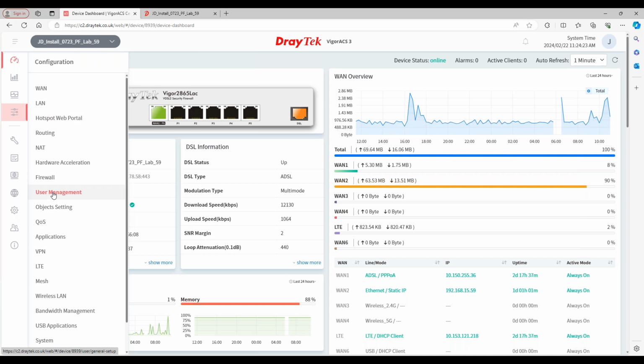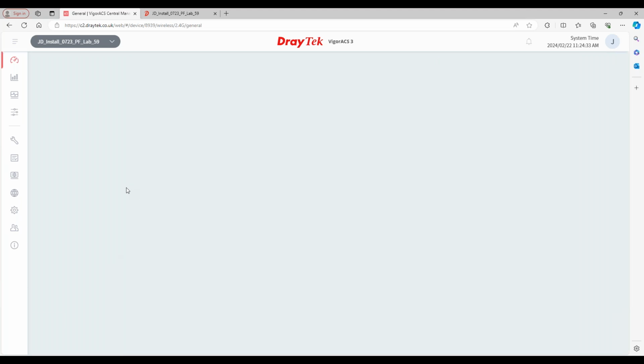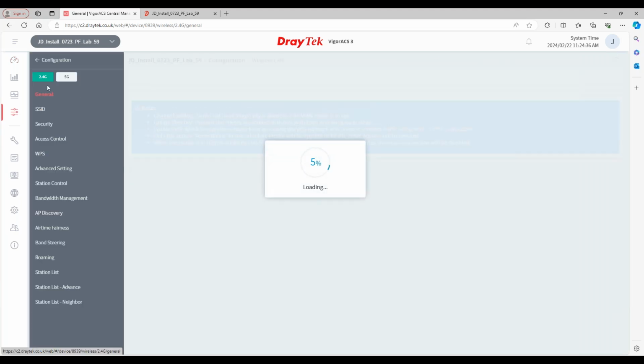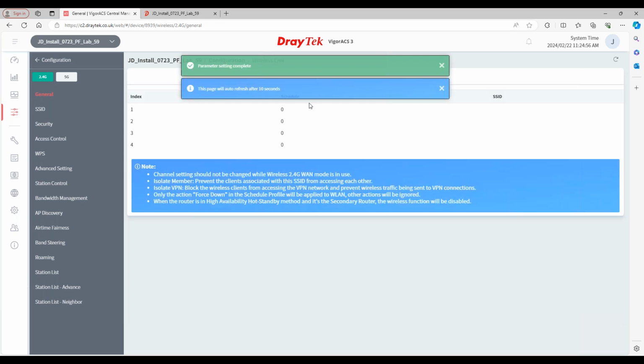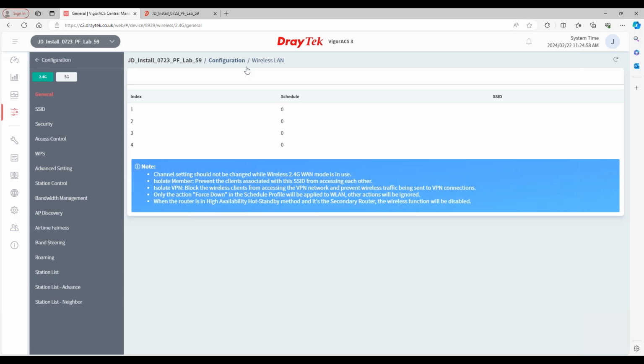So these are the configuration options that we have. So we can make a configuration change on this device here. So configuration change that we might want to apply, let's enable the wireless on this device. We know that both radios are currently disabled, so we've got 2.4 and 5 gigahertz control at the top. So we'll just enable the wireless on this. And we'll hit save. Hit save will apply any configuration that you've applied here. And we can see ACS is responding with parameter set complete.